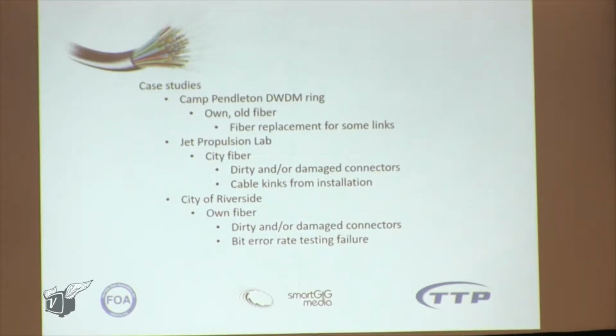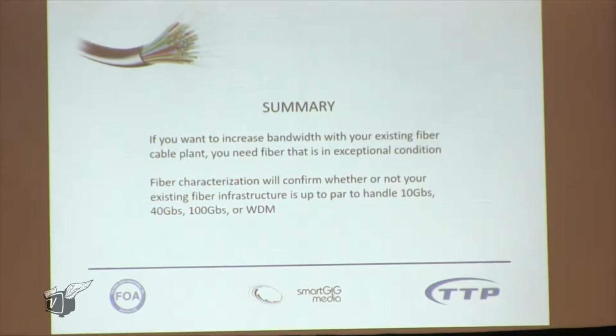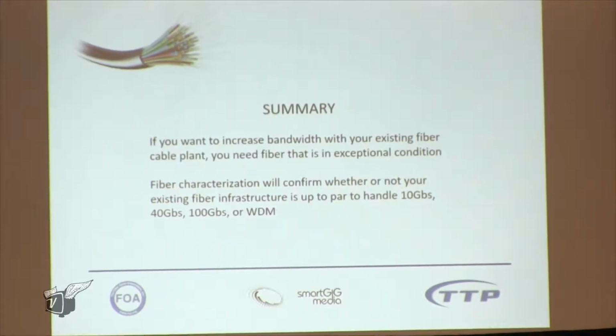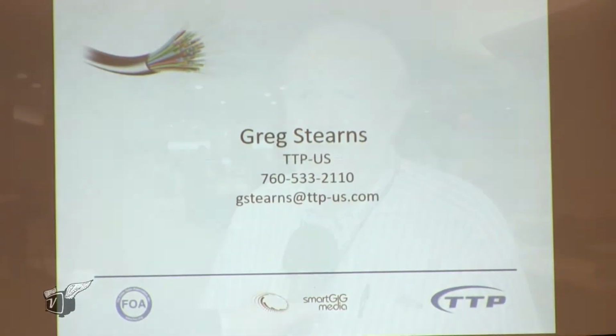And that's the thing, you have this asset in the ground, and a lot of times the city or whoever might have put that in the ground really have no idea how it's going to perform, right? That's it. Think of it as an old concrete highway that all of a sudden you want to increase the size of trucks to double the weight. Well, that's where we're at. We want to double the weight or go 10 times higher in bandwidth. And in order to know if it's good, we've got to test the roadbed.